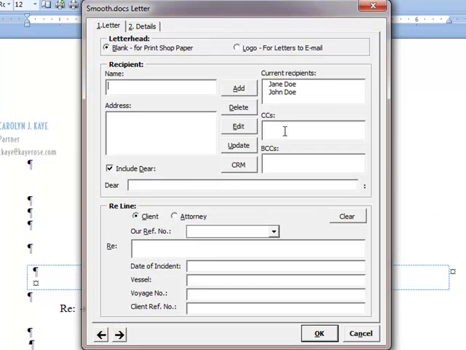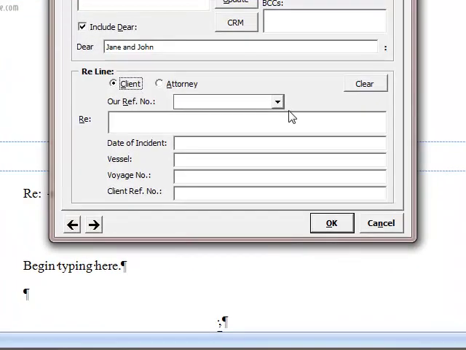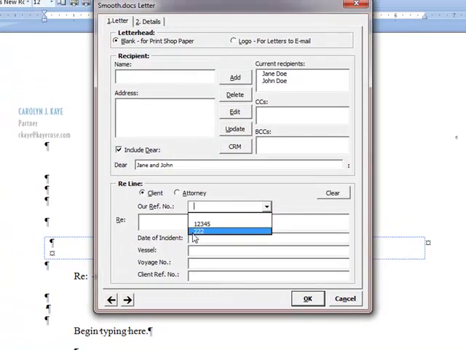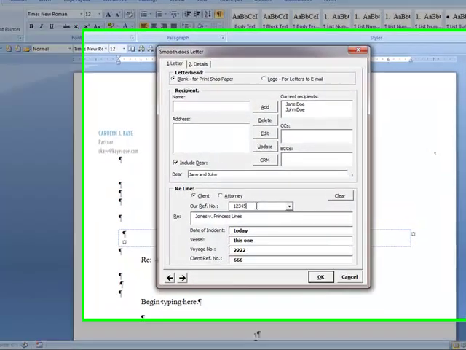We will say that there are no copies or blind copies of this letter, but I will come down to the Dear line. Looking at the Re line now, we've set this up to do something a little bit unique for this particular client. They have two types of letters they write, ones to other clients or ones to attorneys. And the Re line information changes depending on which type of person it is. We've set this up to memorize the different reference numbers they type in so that when they fill in the reference number and leave that field, it will fill the Re line in with whatever information was last used for that type of Re line for that reference number.